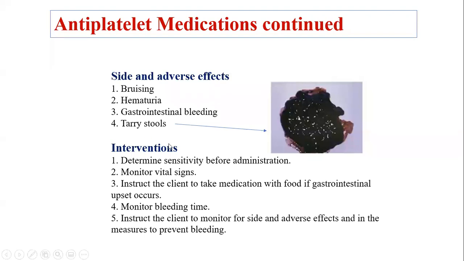Right? So what are the interventions? Let me recap. Determine sensitivity before administration of antiplatelets, before administration of clopidogrel, ticlopidine, or dipyridamole. We monitor the vital signs, instruct the client to take the medication with food if gastrointestinal upset occurs, monitor the bleeding time, and instruct the client to monitor for side and adverse effects and measures to prevent bleeding.